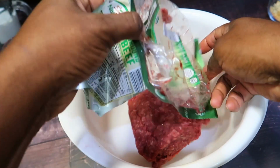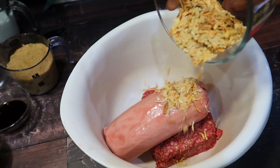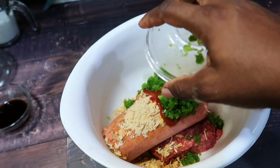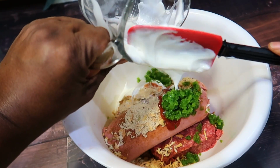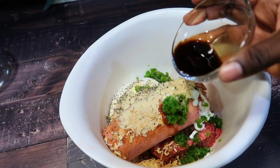This recipe is so simple. All you have to do is mix all of your ingredients together in a bowl. Quick tip: whenever you are cooking anything, pre-measure your ingredients. It makes the recipe much easier to follow, and you are not going back and forth from the cabinets, pantry, or the refrigerator trying to dig for ingredients. Everything is right there in one spot.